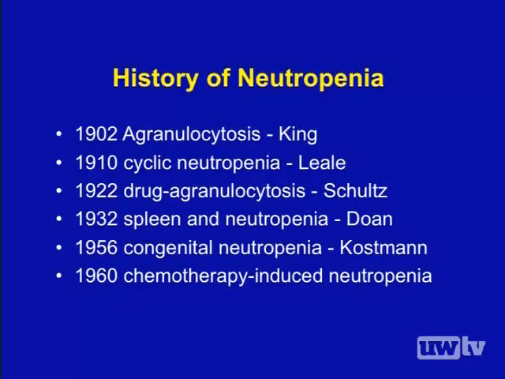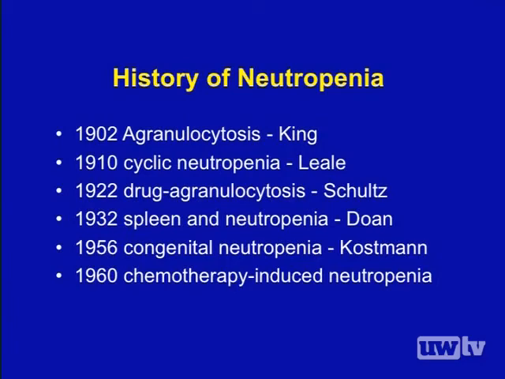The history of neutropenia is interesting because it sort of follows or shows the history of our development of modern biology. 100 years ago, it was recognized when people looked carefully at blood smears, because 100 years ago was when blood smears, or looking at the blood under a microscope, became a common laboratory practice. A disease I'll say more about in a few minutes, cyclic neutropenia, was actually described 100 years ago last year in a patient, a young boy, who had blood counts that went up and down.